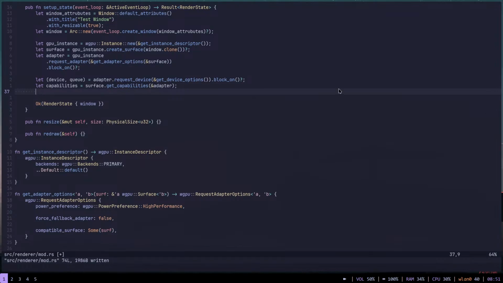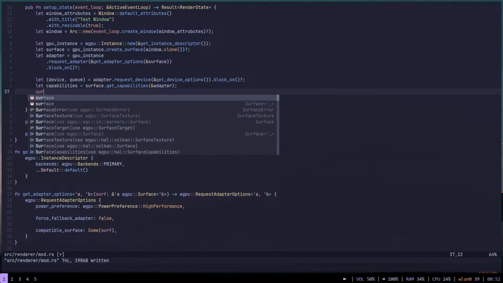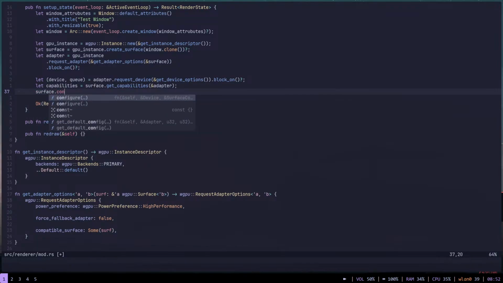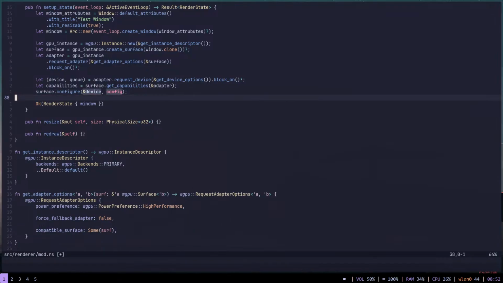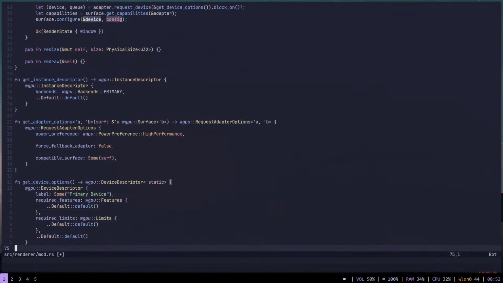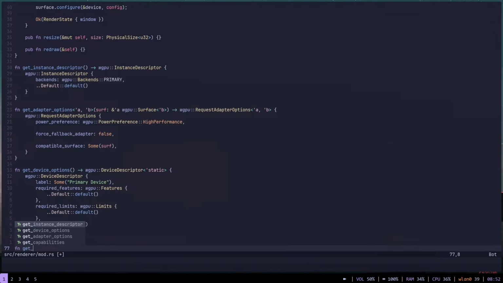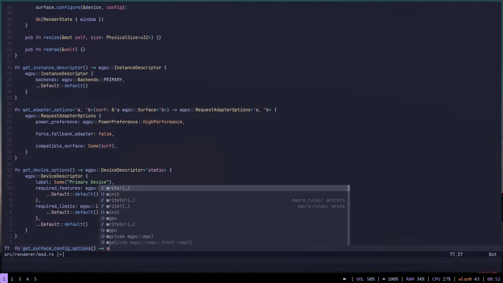Okay. Surface.configure, and then pass in a reference to the device, and fn get, because I know firsthand how out of hand all this can get.